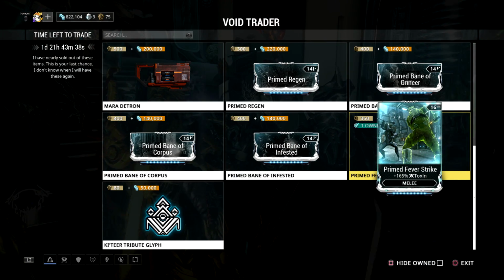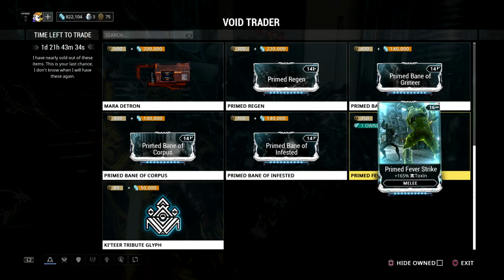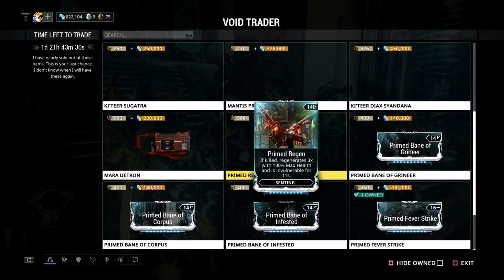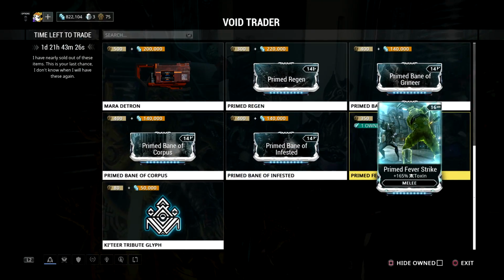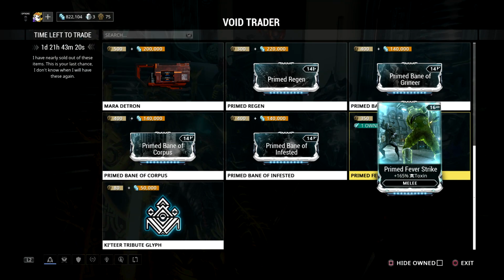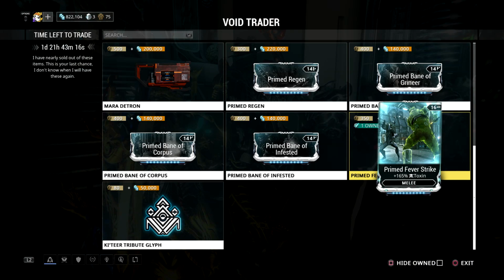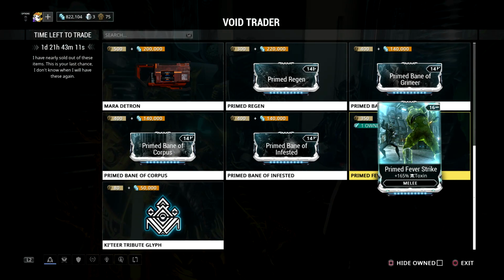But he did bring back Prime Fever Strike. And this is the first time I've seen him actually bring the same thing twice in a row, which is really interesting. You don't usually bring back the same things twice unless it's really important, but if you don't have the Prime Fever Strike, which can increase your weapon's toxin damage, I would pick this up since it is pretty powerful. I use it myself now, and it really does help builds even with weapons that are not as powerful, and it can make older weapons actually much more powerful even without the Rivet mod.